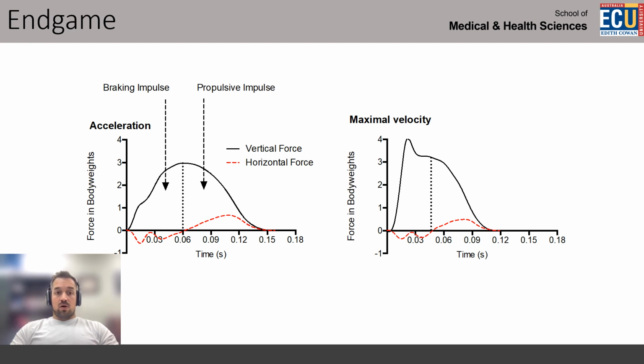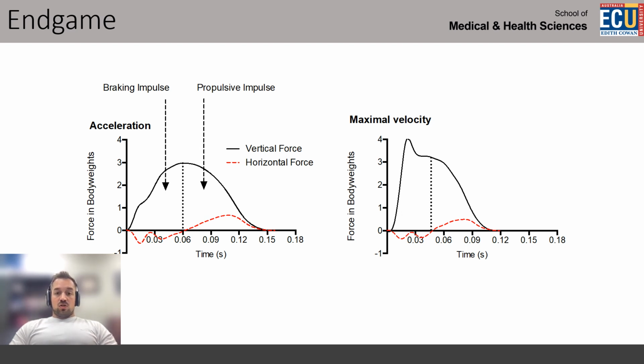So what is our end game? What do we need to prepare our athletes for? And what external kinetics occur when sprinting at max velocities or during a max acceleration performance? If we look at those 2 figures here on this slide, we see the force time characteristics during acceleration on your left and max velocity on your right.